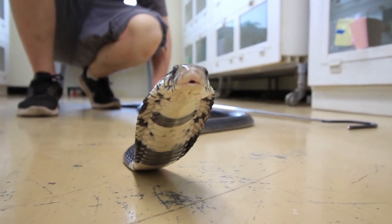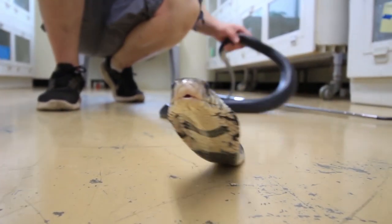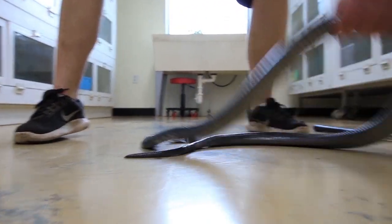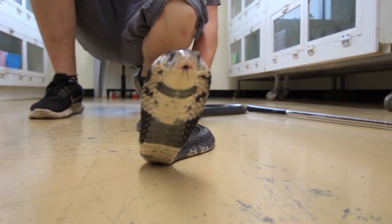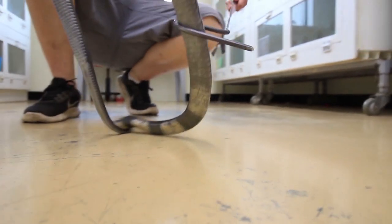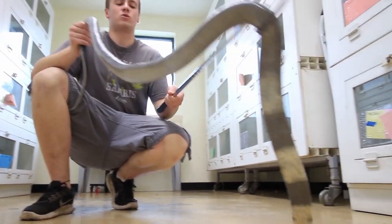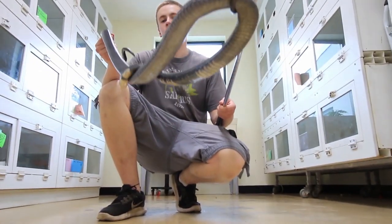What's she doing right now? She's setting up. She's trying to intimidate you a little bit. So these guys are from Africa, where there are a lot of megafauna, which are your elephants, rhinos, and your heavy hooved animals like Cape Buffalo. And their big fear is that they're going to get stepped on, so their primary defense is to hood up and hiss at you. And if that does not work, then they run and try to hide in trees, in holes, pretty much anywhere that they feel safe and out of the way, and their last resort is to bite. So they don't want to hurt us, they want to get away from us.